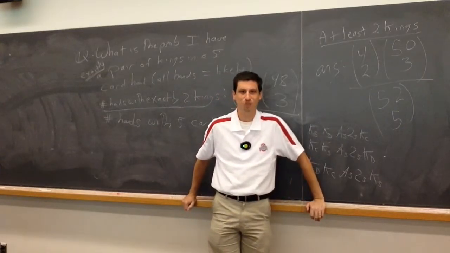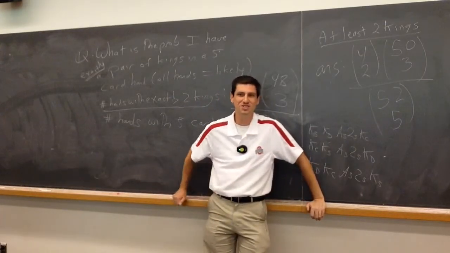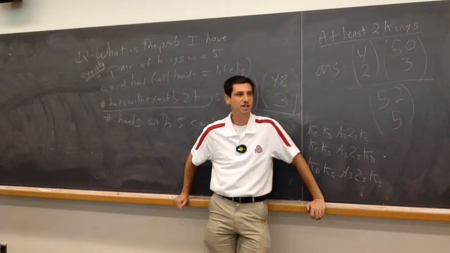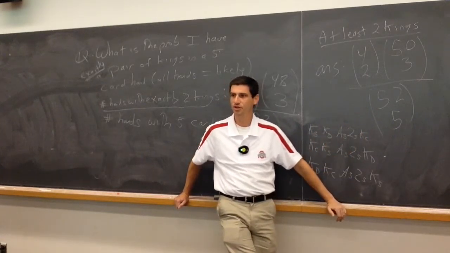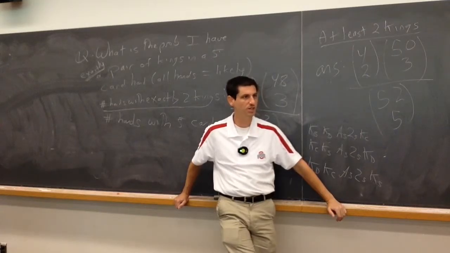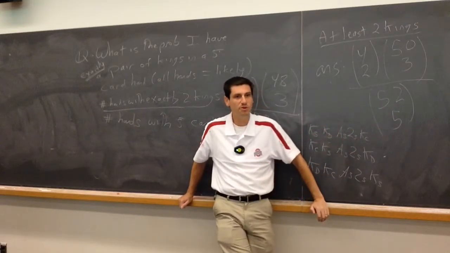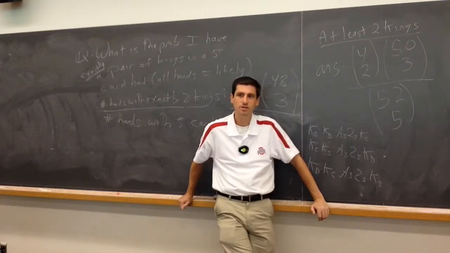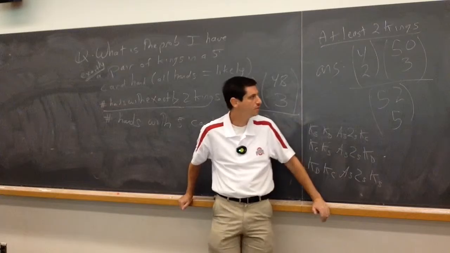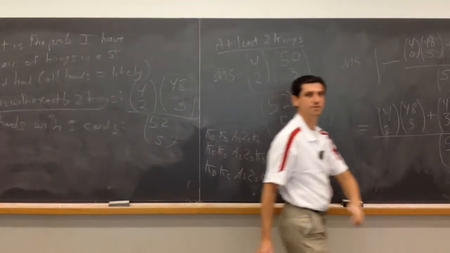Yes? Write some code, which will lead in beautifully to Wednesday's class. When you have something like this, and you have 2 different ways of calculating things, write computer code. Choose a bunch of cards randomly, and just see which probability it's converging to. If you run 1,000 hands, should that be enough? Probably not. If you run 1,000,000, should that be enough? Probably at 1,000,000 you should be able to see the differences between these probabilities.